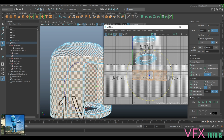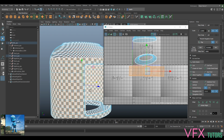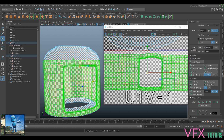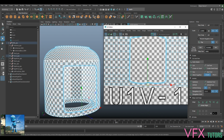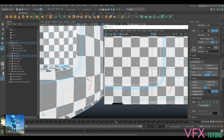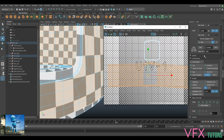Cool, so we can't get that on. Well, it's just a little bit too big. Optimize this. Obviously that's incorrect here. Select these edges and press R and scale that. It's probably because we need to also get rid of this sort of edge here. So before doing anything else, I will select this and cut that as well. And let's see if that fixes any of our issues. Nope, seems to have made it worse.